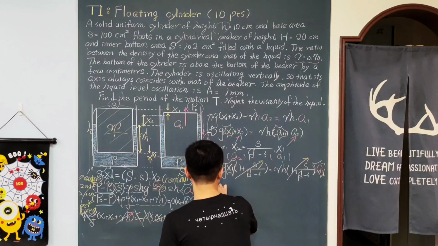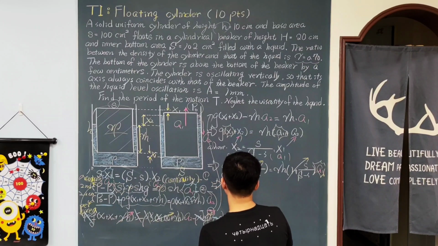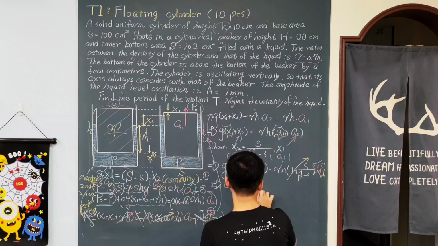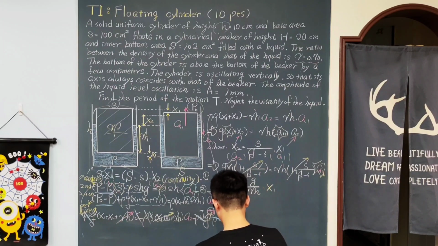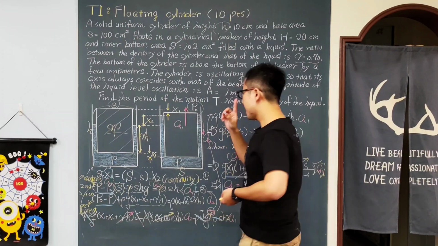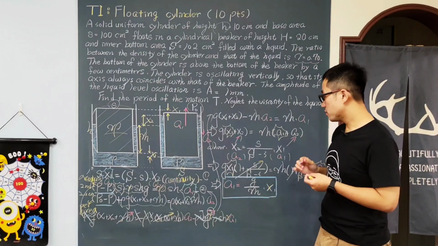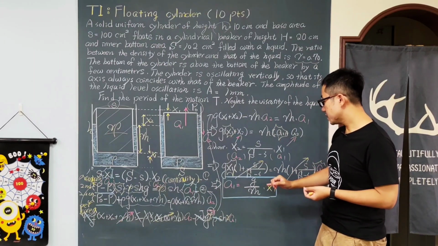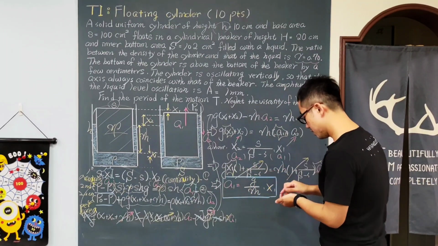So finally, a1, the acceleration of the cylinder, is g divided by gamma h times x1. The acceleration of the cylinder means the size of the restoring force, and the restoring force has a linear dependence. They are linearly dependent on each other. So I can say this equation is definitely simple harmonic motion.